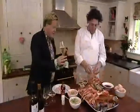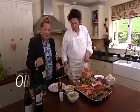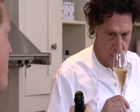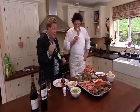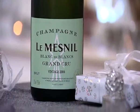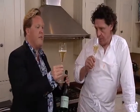Marco, these are the treasures of the sea. It's completely glorious. I brought along some wines to match, all of which have one thing in common, all bright and invigorating. But I think to start off with, what better way to celebrate the treasure of the ocean than with a glass of fantastic French fizz? Champagne, Le Ménil, it's a Grand Cru. Really tiny bubbles, great finesse, bright flavours. It's a blanc de blanc, but it has that wonderful freshness, and I think with lobster especially. Delicious.